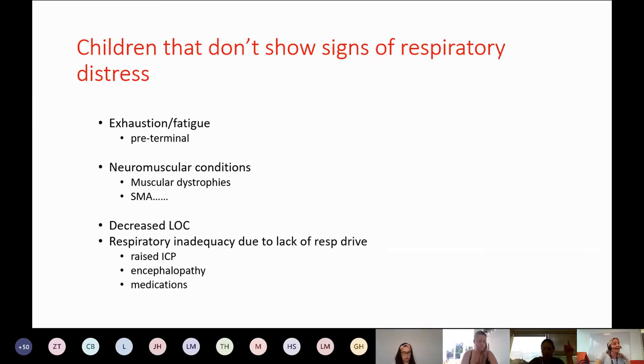Thanks. Emma's just mentioned ascites, Joe, and I just wanted to come in there. I guess ascites is slightly different. It's a good answer, and it's really good to think about, especially I think, Emma, you work in liver. So the issue with ascites is that what is normal for that patient when you have a big belly is not necessarily what's normal. So we adjust our parameters, we adjust what is normal for that child. So they'll have low tidal volumes, high respiratory rate as a normal setting for them.